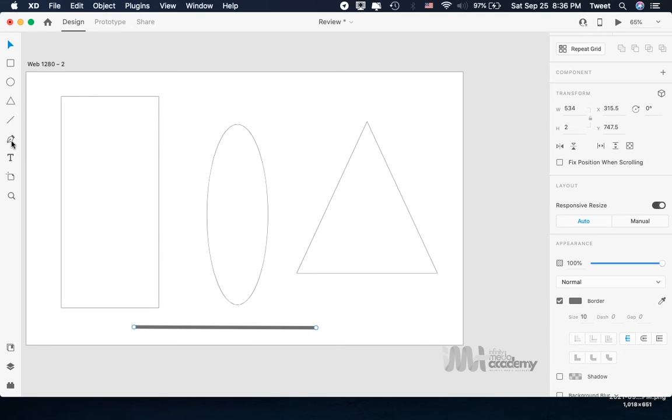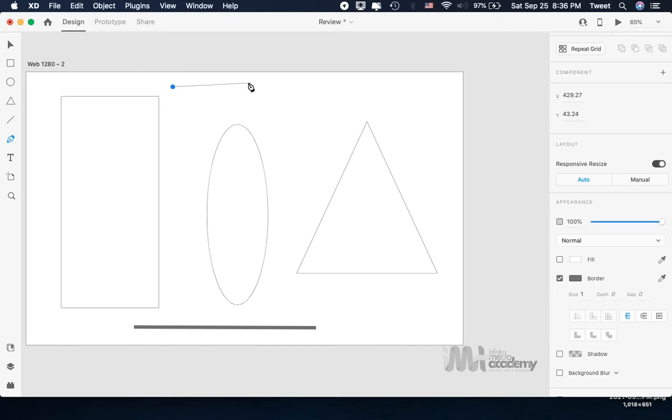Also, we have another tool, which is the pen tool. The pen tool will help you create a freehand drawing of any shape that you want. All you have to do is click on the screen, then move to another point and then click until you get a particular shape that you want. If you want to create a shape that has closed ends, then once you start creating your points with the pen tool, you should click on the first point you created to escape out of the pen tool and then have a complete shape.